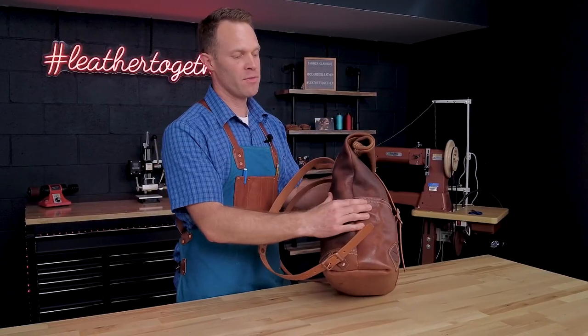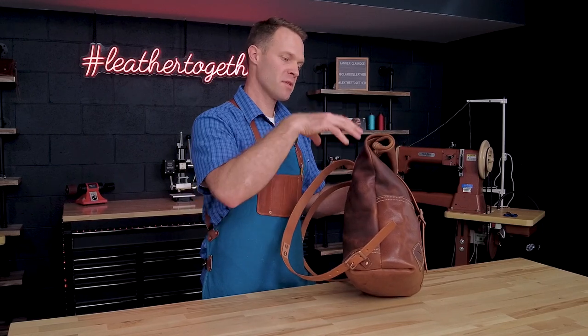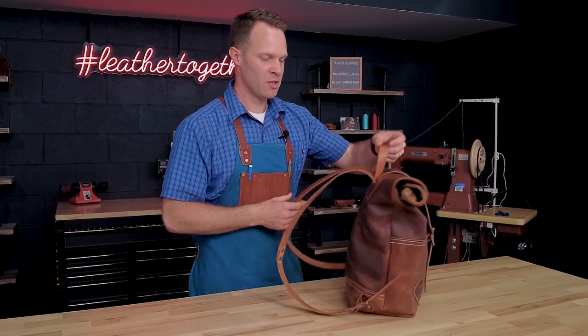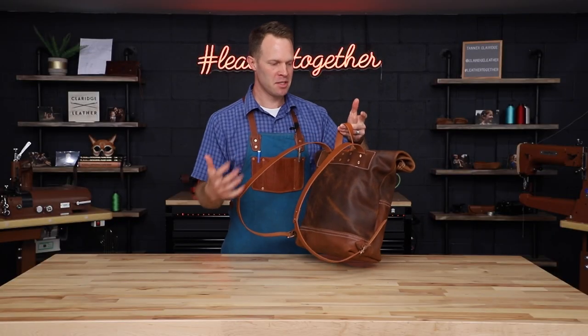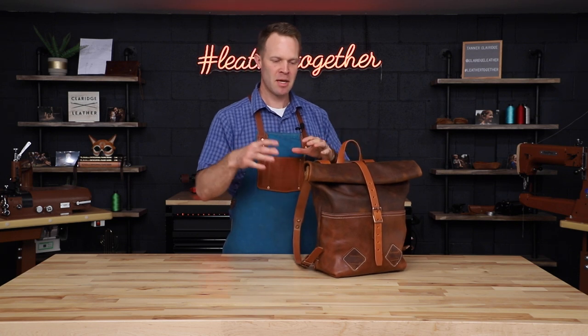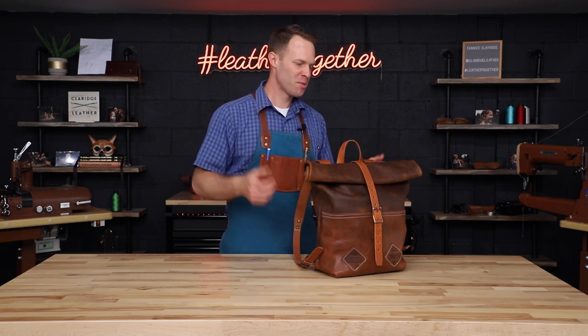It's kind of an extension of a tote bag. So if you can make a tote bag, or if you ever wanted to learn, that's a really good first step. And that translates right into making this backpack. So as complex as it looks, or as intimidating as it might seem, it's really pretty simple, especially if you take it just one step at a time. And hopefully this video has been helpful for you in that way.